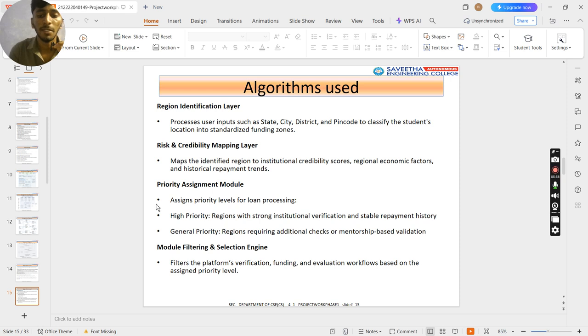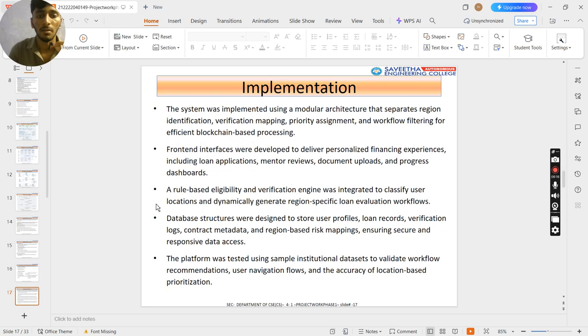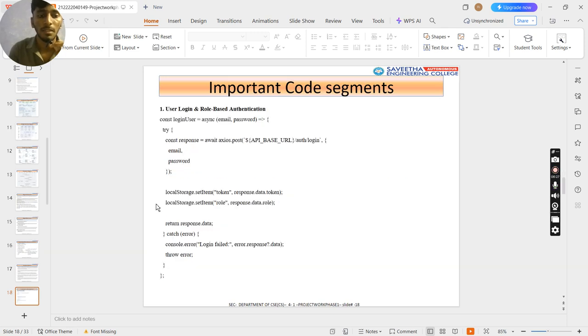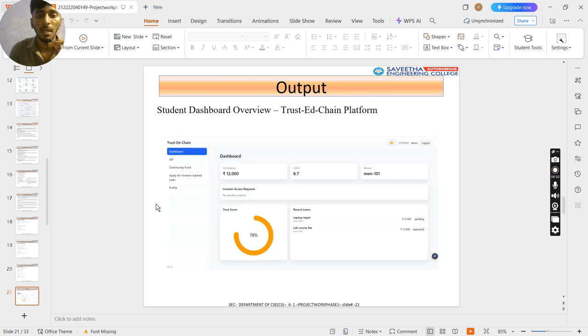High priority loans should satisfy every verification thoroughly, then only they can be performed. And some general priority loans like micro loans can be funded automatically. Implementation: as we saw, we have been using MERN stack for the implementation of the project. These are the important code segments of our project, and here we can go with the output of the project.